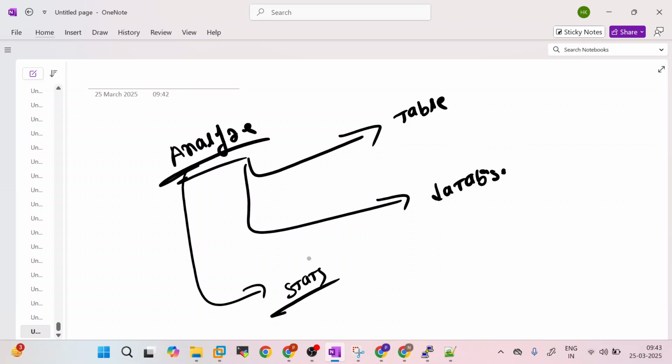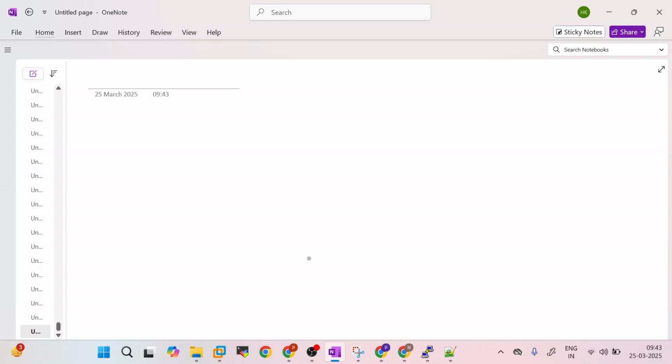Whenever you create any index on the table, or whenever you delete some index on the table, there must be a way to let the optimizer know that so and so index has been created and so and so index has been deleted. The optimizer should know this to generate the best execution plan. For that, analyze is going to gather the statistics, and these stats are used by the optimizer to create better execution plans.